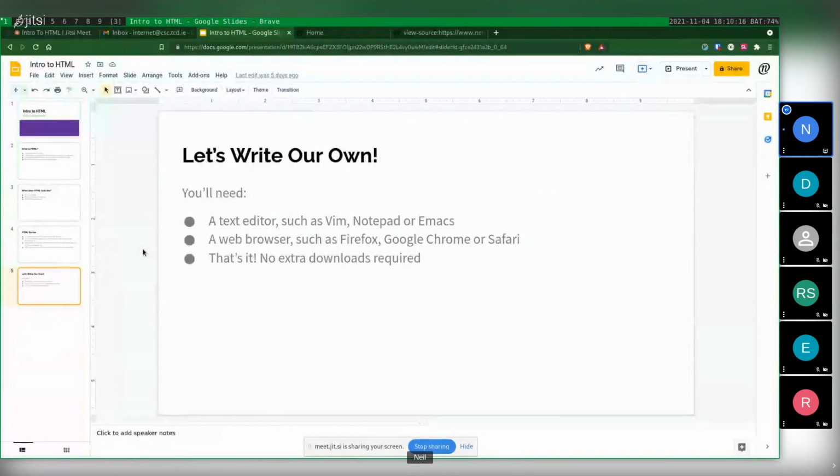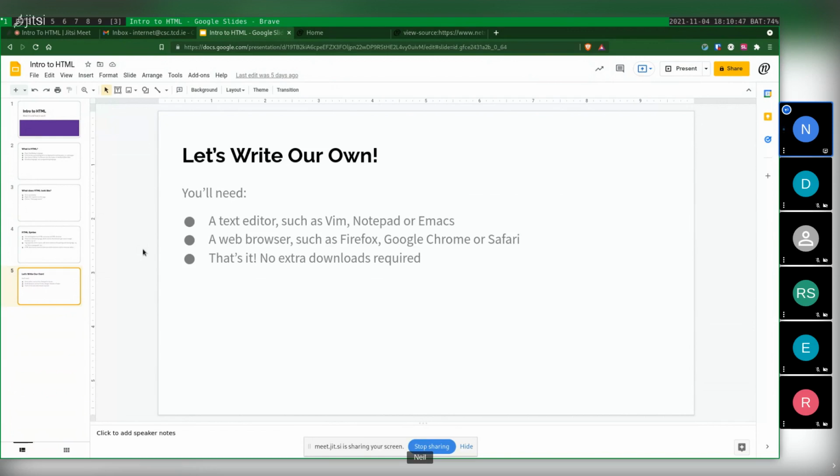So you don't need much to actually start writing HTML. You need a text editor, such as Vim, Notepad, or Emacs. You don't need anything fancy, because HTML isn't really fancy. You just need something that you can write text in. If you're on Windows, Notepad is probably the best shout.